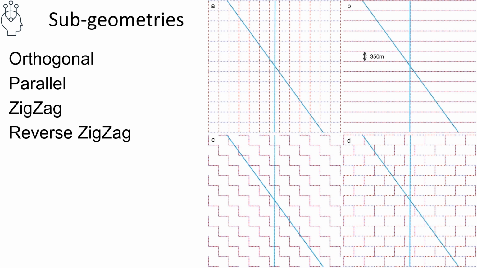The thing about each of these 4 subgeometries is they each have precisely the same number of sources and receivers in them. So they're shot for the same amount of effort. But which one of these will produce the best reconstructed 2D lines? And here you might be getting a bit of a notion why we put a north-south native 2D line and a diagonal one, because seeing these 2 different kinds of lines creates an interesting reconstruction problem for each of these subgeometries. So this is an idea of what the experiment is going to look like a little further.